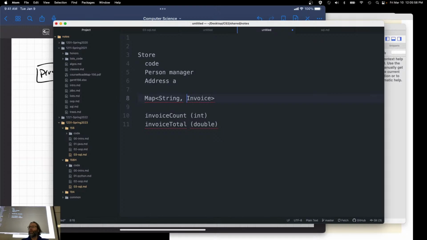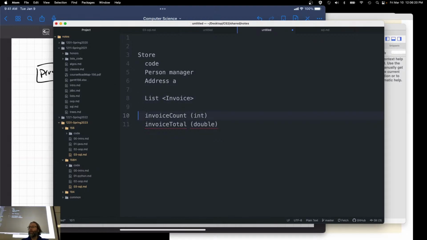Once it's in a store, do we really care about that? You care about that when you're parsing, right? But do you care about it at this point when it's in a store? Not really, because you've already put it into the store. Just one invoice? List of invoice. There you go. A list, or a set, or a collection.